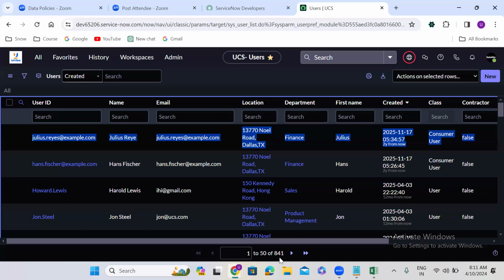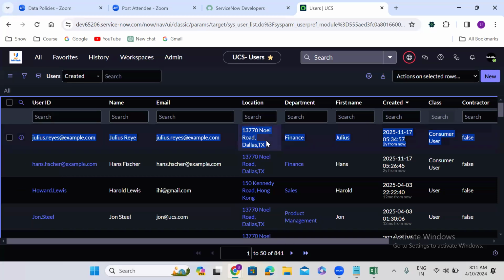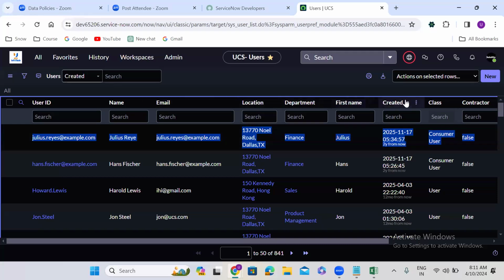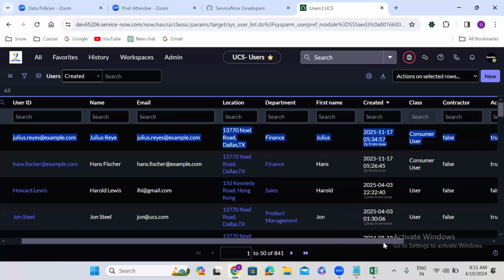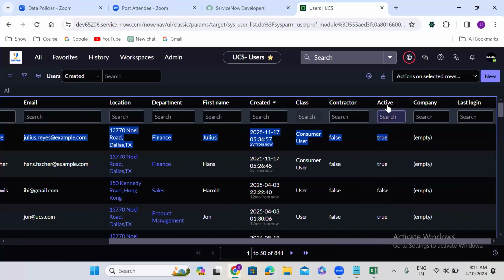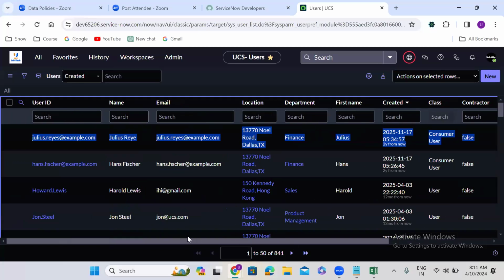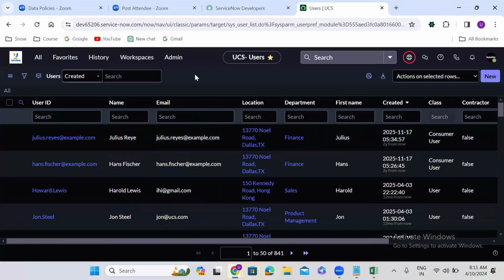We have a total of 841 rows here, and 1, 2, 3, 4, 5, 6, 7, 8, 9, 10, 11, 12. So we have 841 rows and 12 columns in the user table in the ServiceNow database.